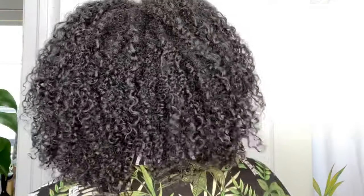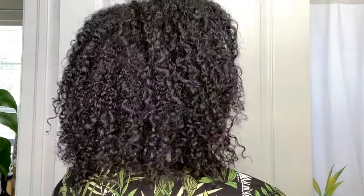Good morning, we are on day two here and stretched, it's looking beautiful, but can you see it? It flaked a little bit. I don't know if you can see that, but it's mainly in the front. Look. It came out super cute though.